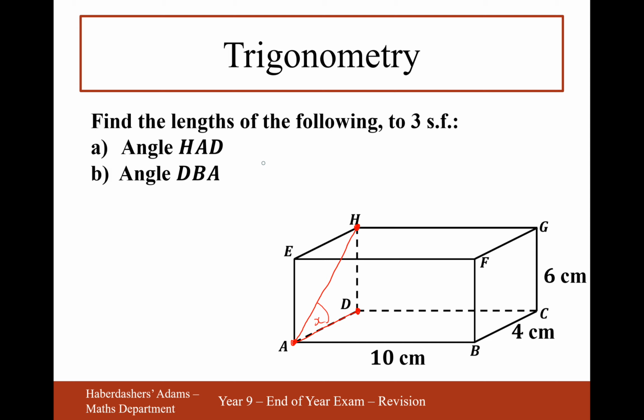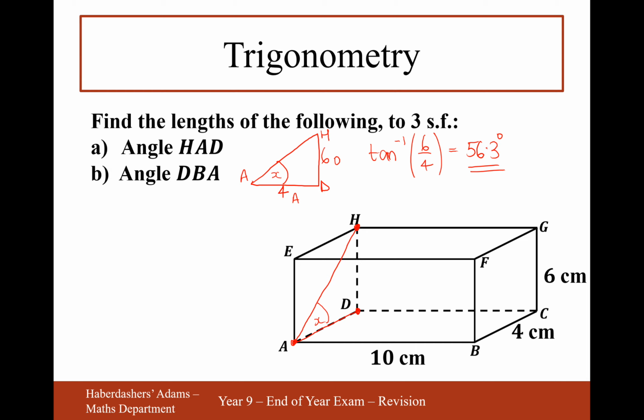Now what might be helpful in this question is if we draw out that diagram. So we have A in the corner, and then D at the bottom, and then H at the top. Now what dimensions do we know about this question? Well, we know it's going to be 4 from A to D, and we know it's going to be 6 from D to H. And we need to work out HAD, so we need to work out this angle here. So in this question we're going to have the opposite side and the adjacent side, so again it's tan. We're working out the angle, so it's tan minus 1. And it needs to go O divided by A, so it's 6 divided by 4. So tan inverse 6 divided by 4 equals 56.3. And that's the answer to this question.